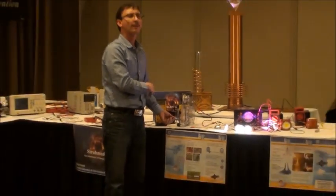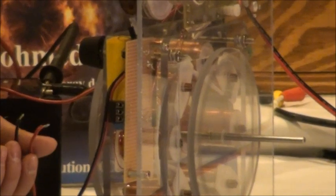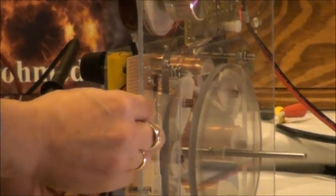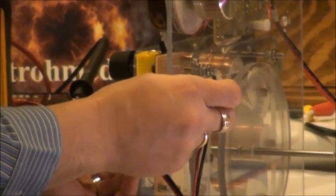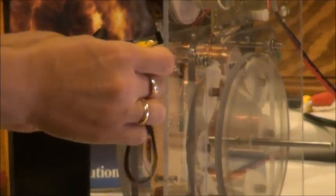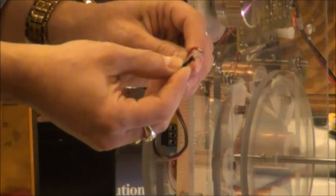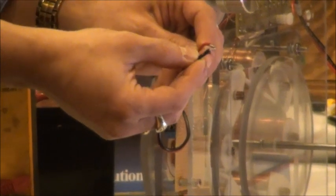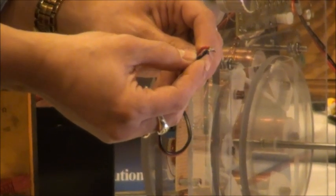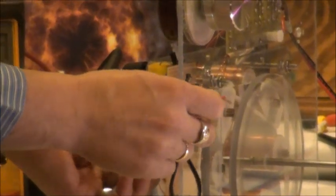You're using only the four motor coils? Yes, only four motor coils, not the generator coils. When I start up the generator, right now I can run it. You see the discharging. Do you hear this? This is the generator power, basic generator power. I don't use it at the moment for the presentation.